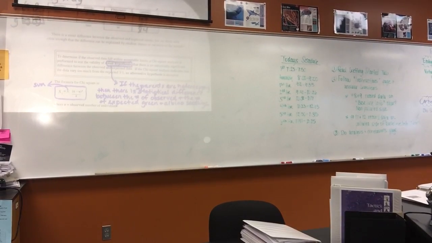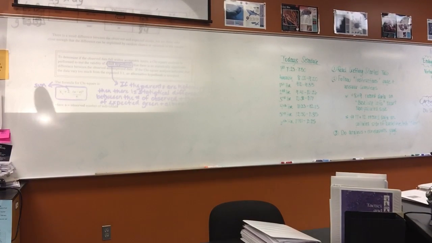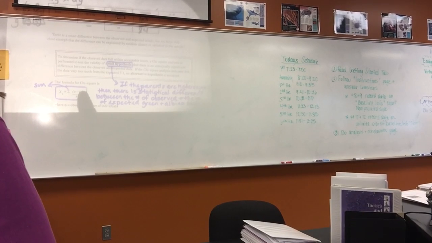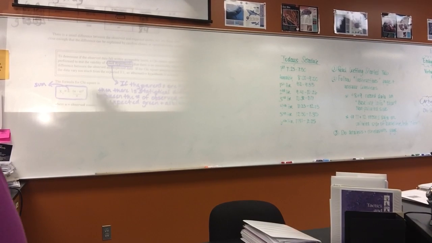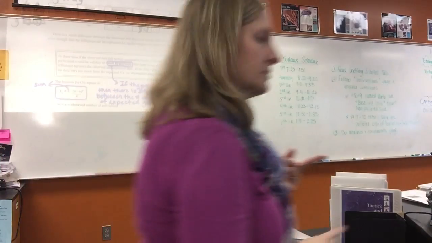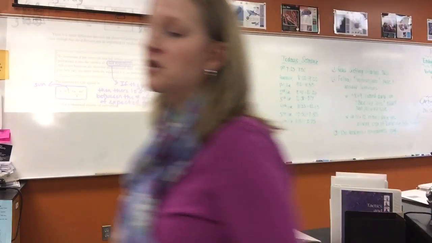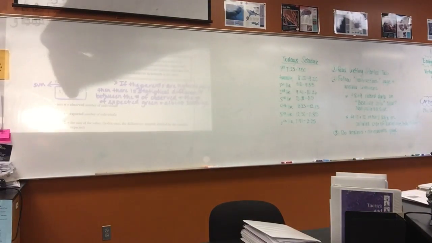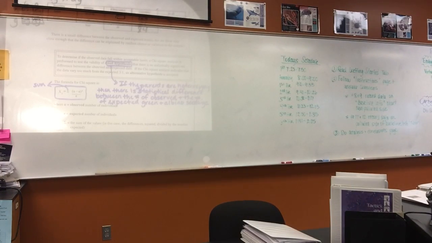So this is your chi-square formula. This is the chi-square, and this means the sum of, and then for each category we take the observed minus the expected, squared, and divided by the expected, and we add these numbers together for every category that we have. And this equation, you don't have to memorize. It's given to you for the AP test. You just need to know how to manipulate it. It tells you what each thing means. So this means the sum of, O is observed and E is expected, and so on. So you have to be able to just manipulate it.